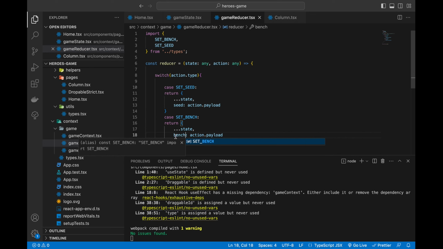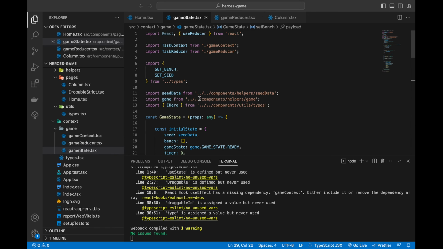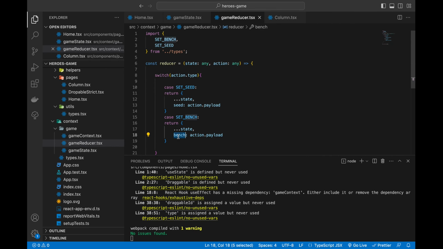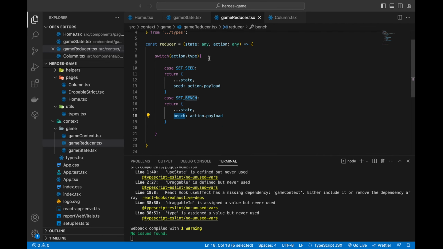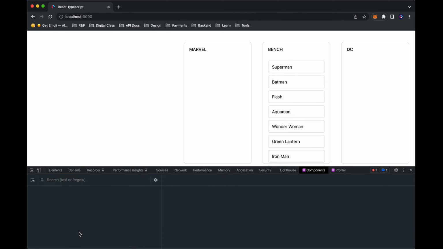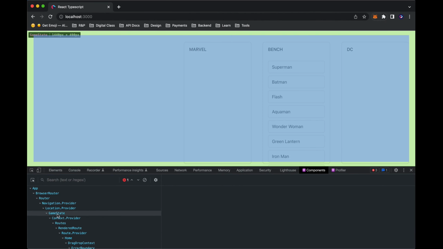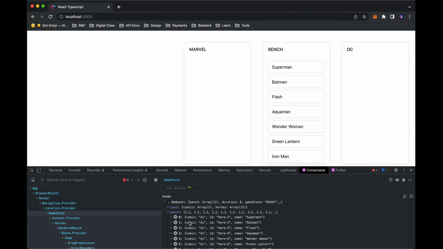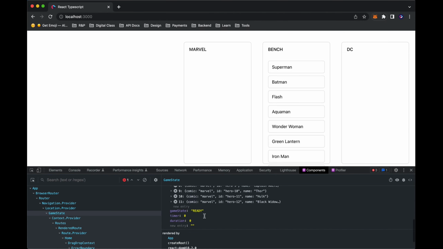Remember, the variable you are assigning the payload to here must correspond to the variable you have defined in your initial state, in the state file for the context API, right? So bench here, and the game reducer bench here. That's very important. All right, so with that done, let's go back. Let's reload this page. Check our dev tools. Go to game state, and then you can see that the bench is populated.